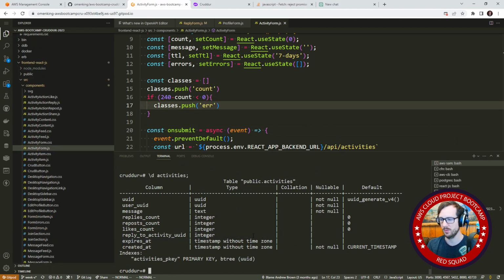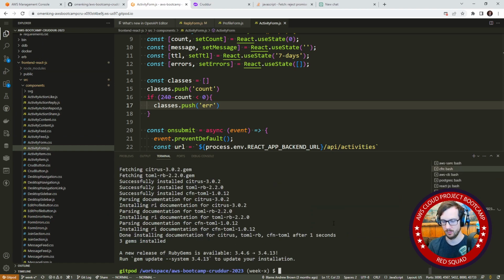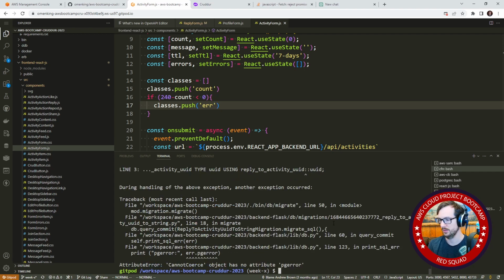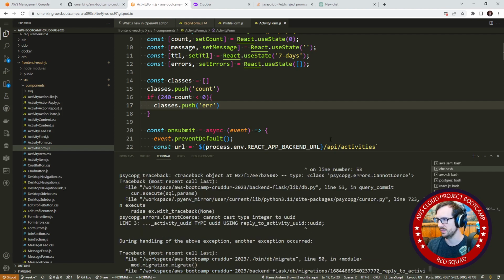So what I want to do is I want to do a rollback here, and so we'll do that on a new tab. We'll see if we can just roll back 1, db rollback, and so this is rolled back exactly 1. But interestingly, it's dropping the bio, so it's almost like it's in the wrong spot. So I'm a bit confused what's going on there, because it shouldn't be rolling back from that point. It should be rolling back from the latest point. So all I'll do is go ahead and do a migrate here. And what it's saying here is, let's see what it says.